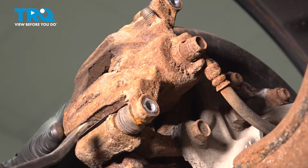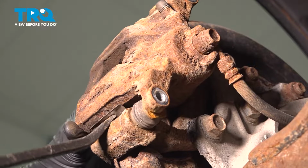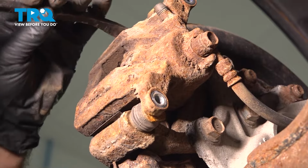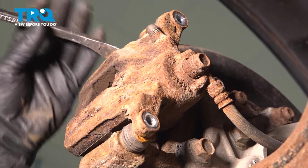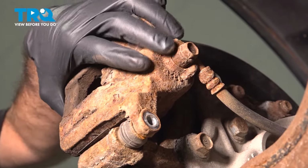What I like to do is use a flathead screwdriver, a small pry bar, and just pull my caliper back evenly, top and bottom. Just work it off of the pads.